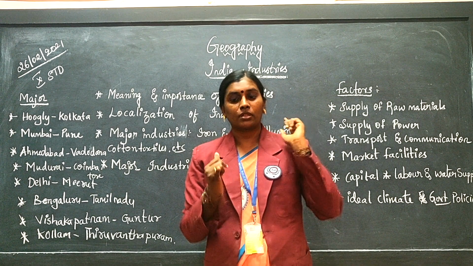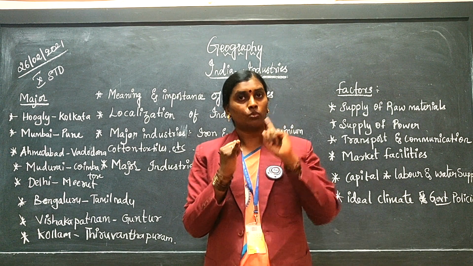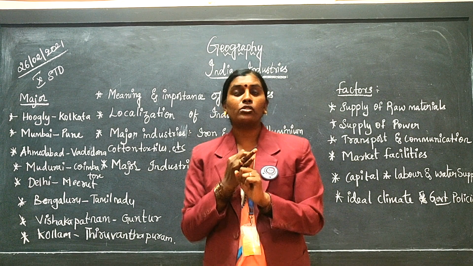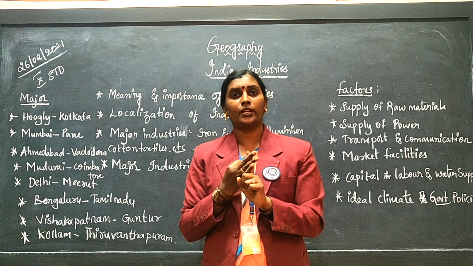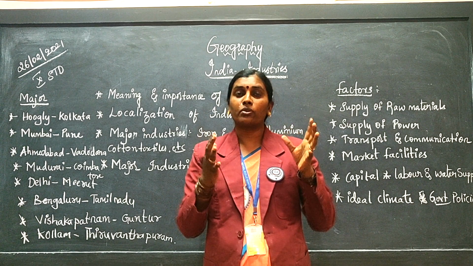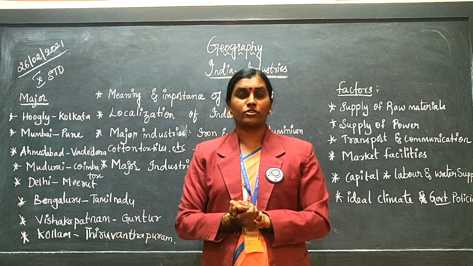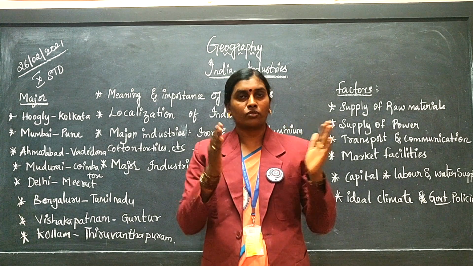When per capita income increases, national income will increase. When this is very good, the standard of living will also start to increase. Most of the people will get employment opportunities, and we can see the country's progress will also grow very rapidly. It will start to grow. So this is what the uses of industries are.